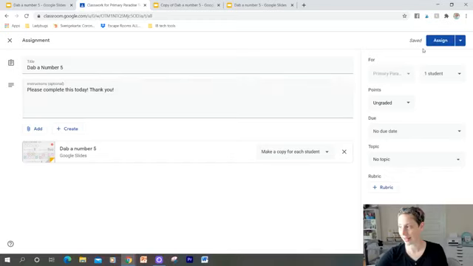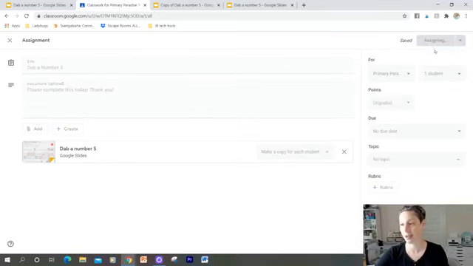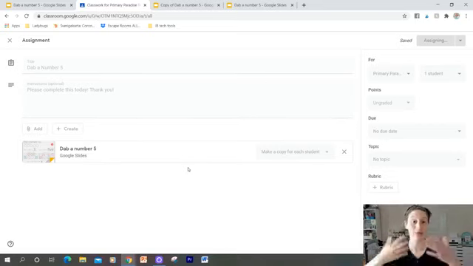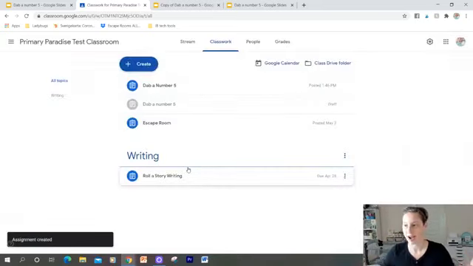Okay, so it's saving. I can go ahead and I could schedule it if I wanted it to go at a certain time. I'm going to go ahead and assign it to myself. And then it'll go in your student's classroom. They will see that activity as an activity that they can complete. It's that simple. They will get their own copy when they click on the link, just like when we changed the word edit to copy.